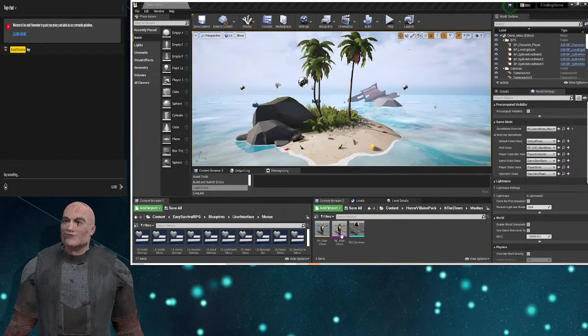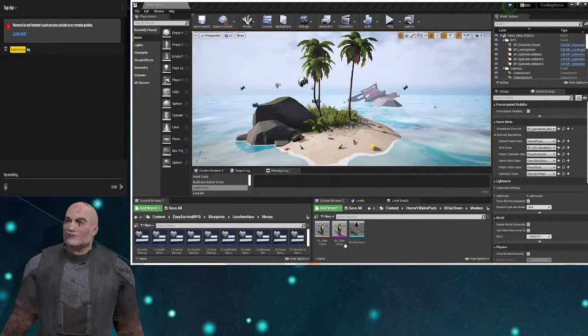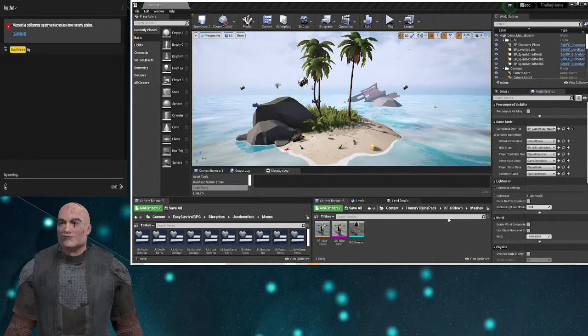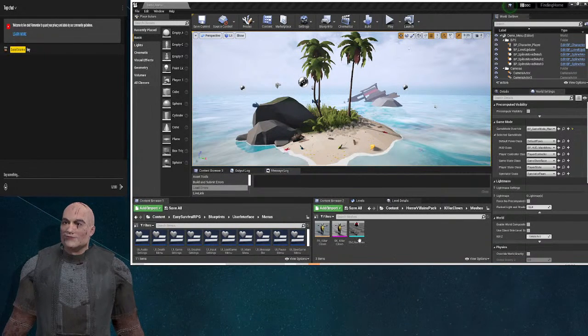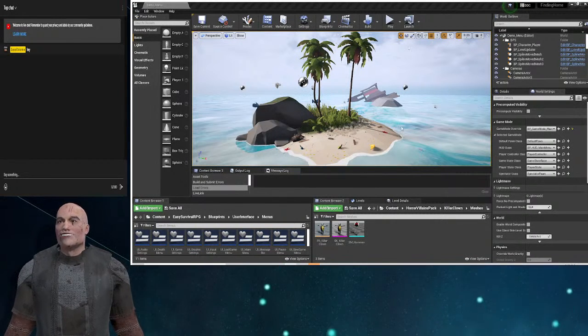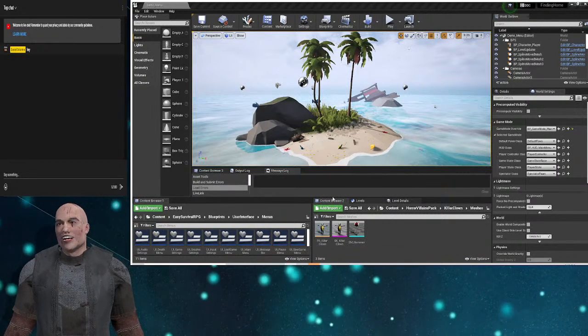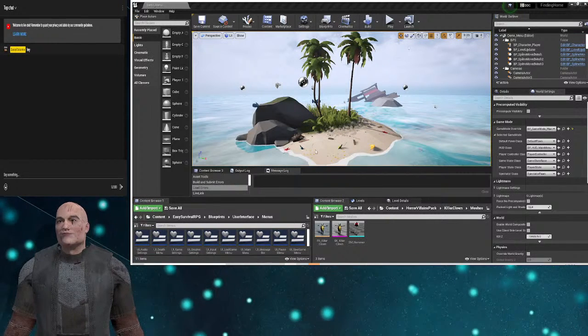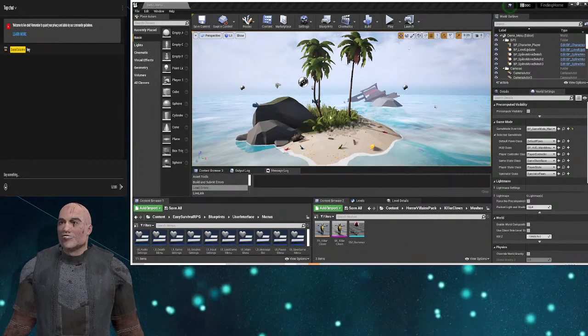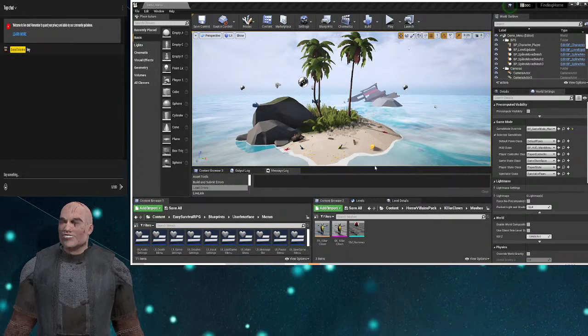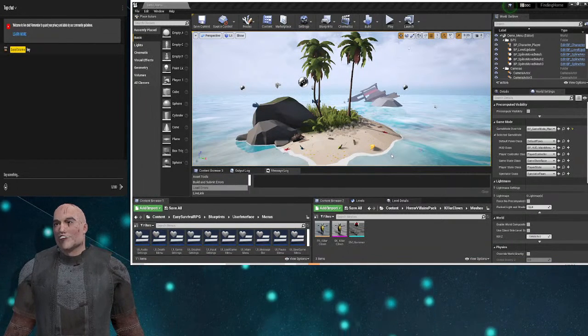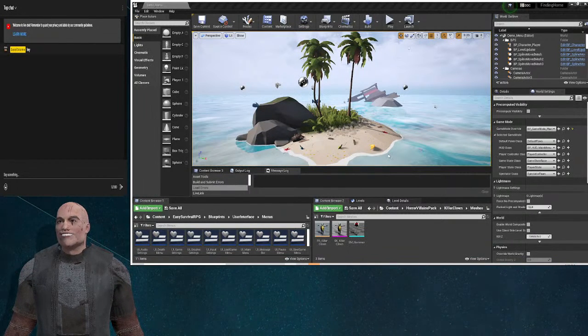So I would go into the third person character here, mannequin, textures, no, not textures, meshes, sorry. And I want this skeleton to be gone. I don't want that, and this skeleton is attached to all these animations. So I just want to tie these animations to my CC skeleton. So all these animations now are going to be attached to my CC skeleton. Where do you come into problems with this?